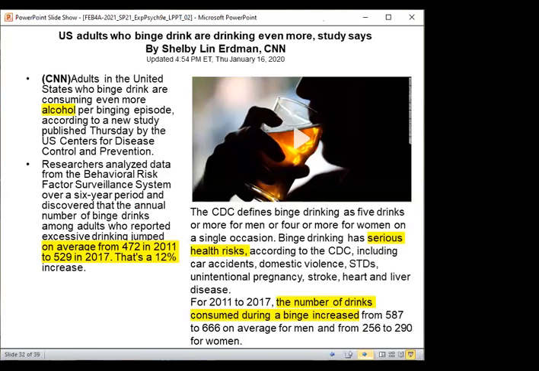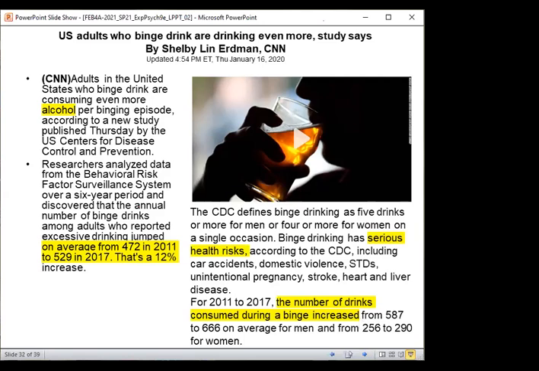All right, so I just highlighted a few things that may be of interest. Alcohol, we'll have a whole section that will talk about that. Drugs, it's going to be consciousness in the two-track mind. We have statistics and percentages, serious health risks, the number of drinks consumed, and binge drinking. We'll talk about binge drinking and alcoholism a little bit later.